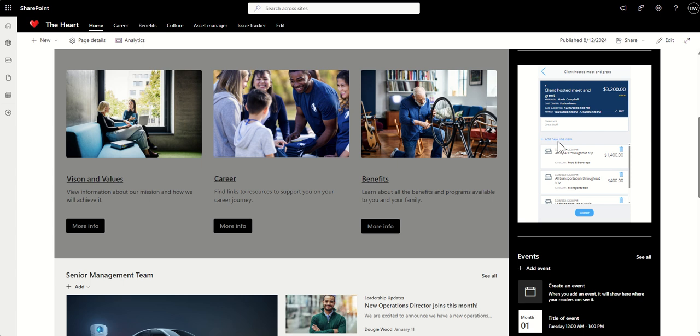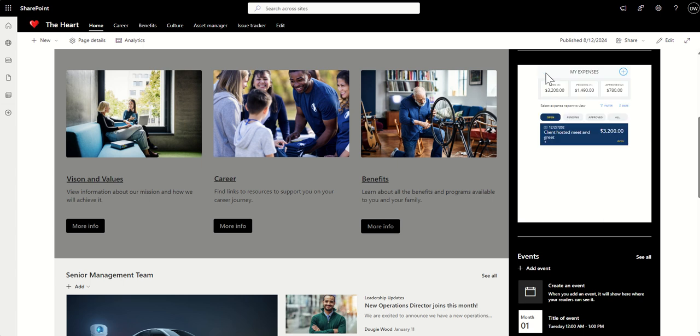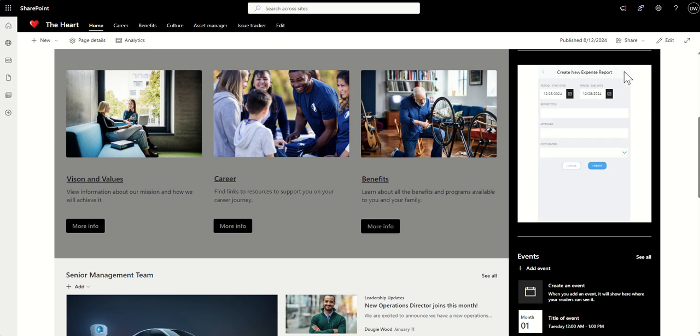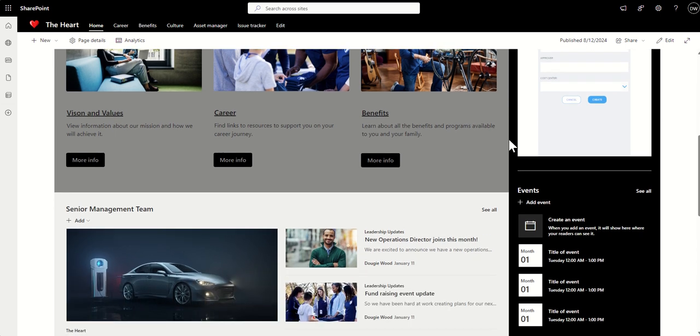Also on the right-hand side here, you can see we can embed what we call Power Apps. Now, Power Apps are essentially ways you can build custom user interfaces and applications for your organization. So something like an expense request, where you could submit brand new expense request forms and then get the line managers to approve them and then send a notification to the finance team to pay those particular expenses, and embed that all inside of your intranet homepage on SharePoint.